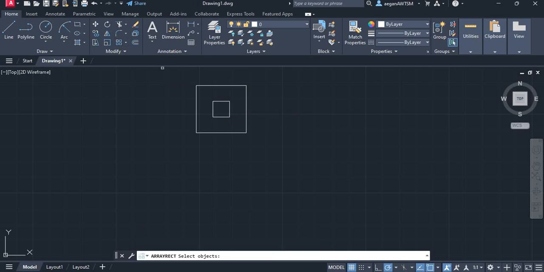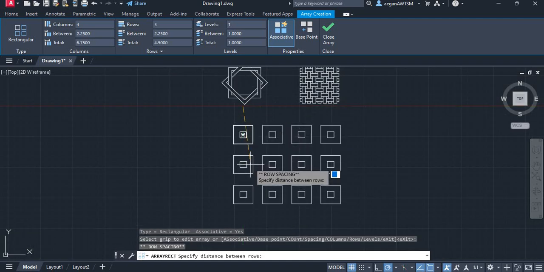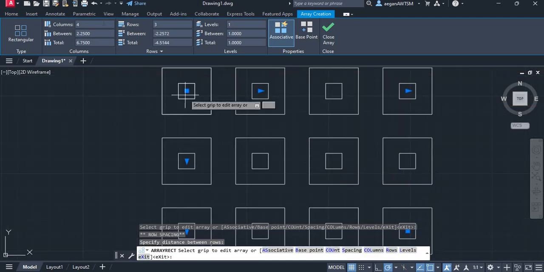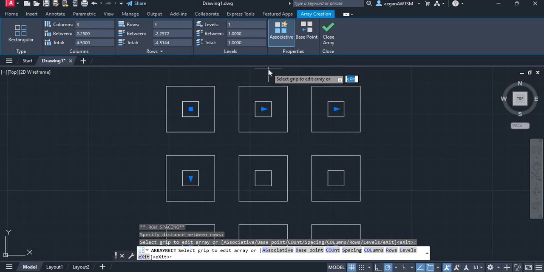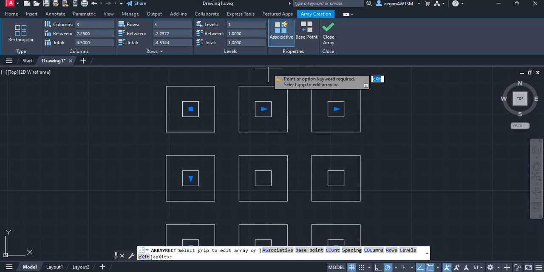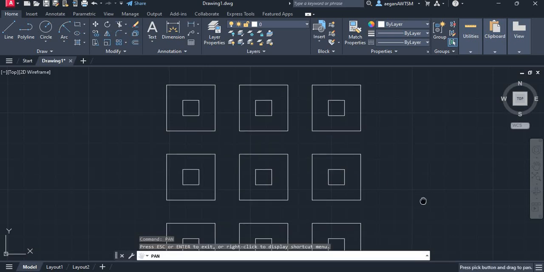So again, we can go and do a pattern of this. And we can have this pattern be coming down here. And we want a 3 by 3 pattern right here. Okay, let me move this a little bit. Let me pan this so that we can see all of it.